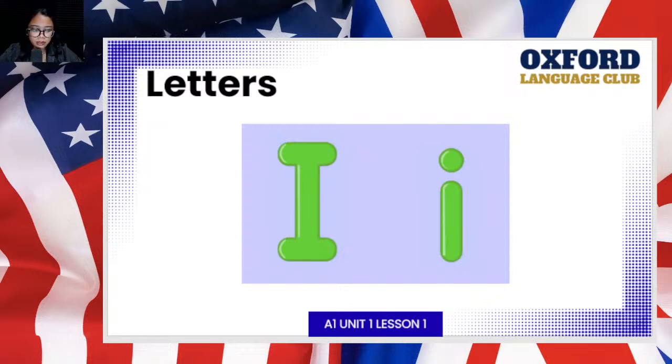Again, I. We're learning about letter I. Now, this is capital I on the left, which has a straight line. Small I on the right, which has a dot on top. So I is an interesting letter. How do we pronounce this? We say it as E. Again, E. It's short and solid.